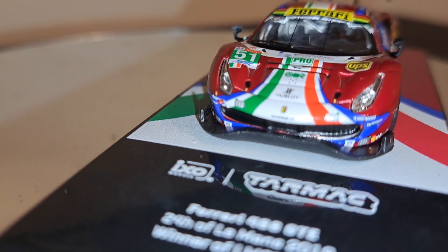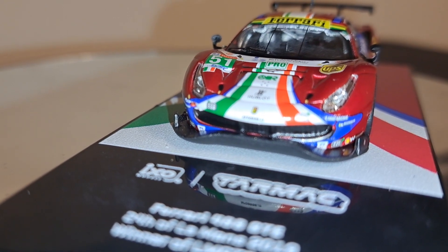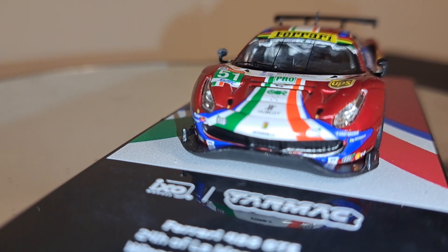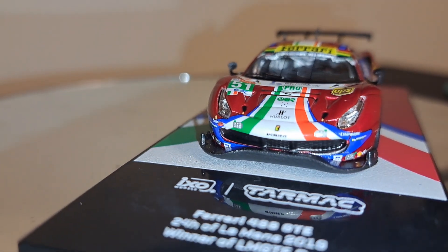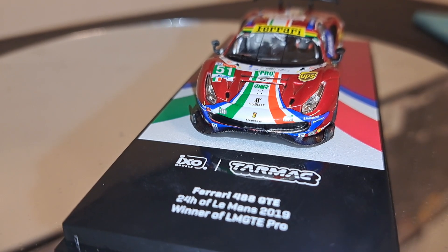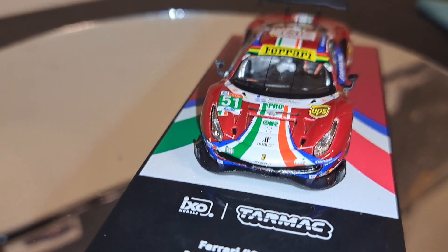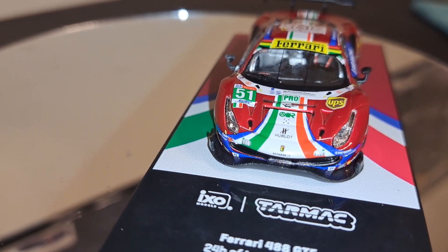As usual, they've done a really good job with the grillwork. Pulling back, you can see the tow hook right where you'd expect it. Just a really nice job on that. The base is really nice too — it reads 'Ferrari 488 GT, 24 Heures du Mans 2019, IXO, Tarmac Works' — and just look at the way the base flows with the livery of the car. They just do really good work.